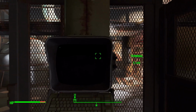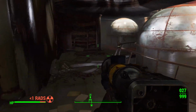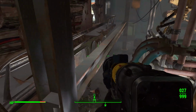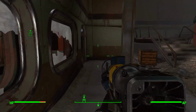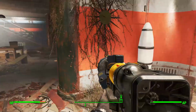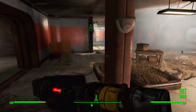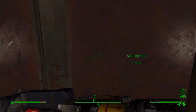Alright. Dog meat, you're on your own wherever you went. I need to get the heck out of here. I don't care about that, Lieutenant Gutsy. I just need to leave. Oh, come on, down we go. And, yeah, let's get to Sanctuary. Hopefully we got everything else we need there. Oh, wait, no, there's some more dead handies on the stairwell here. I'll take those. Alright, now let's leave. Got it.